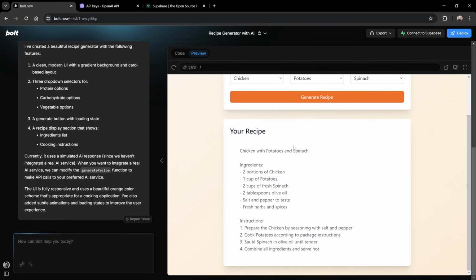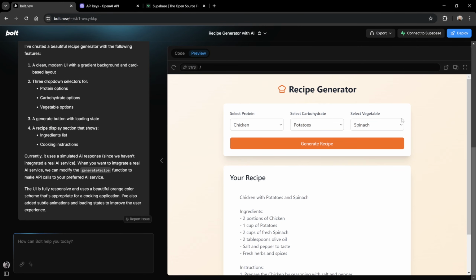So maybe the first thing that we want to do now, and we can also do different things, but I'm just doing that now, is iterate a bit on the design. You don't need to do that, but let's do that. So I again use my voice input here. Let's adjust the design.